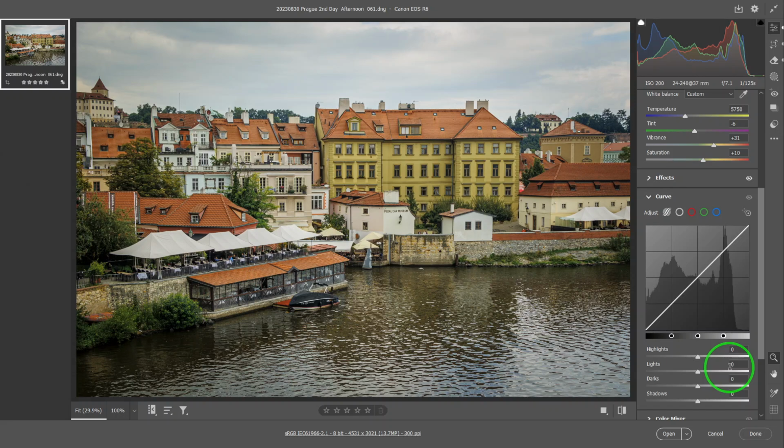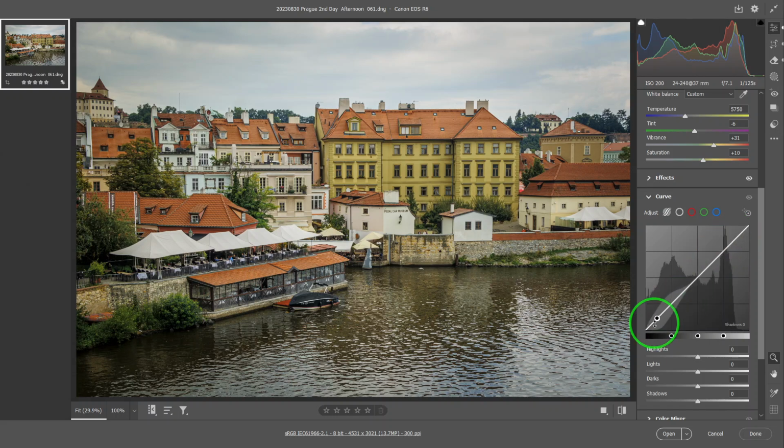Now if you change the straight line in any way, then the photo is going to be affected in the light areas that you affect. For example, if you change it here, then your highlights area is going to be affected more than the rest of it.